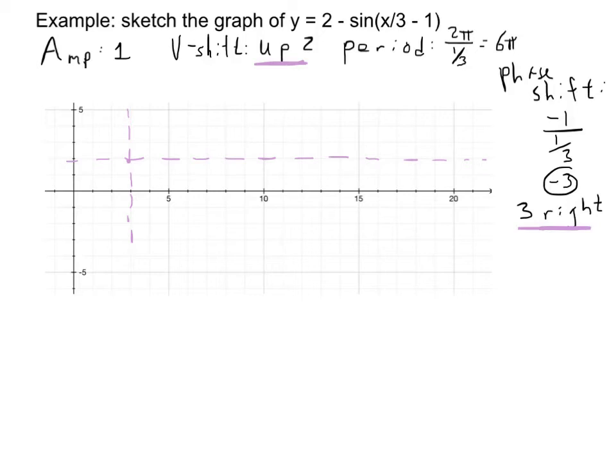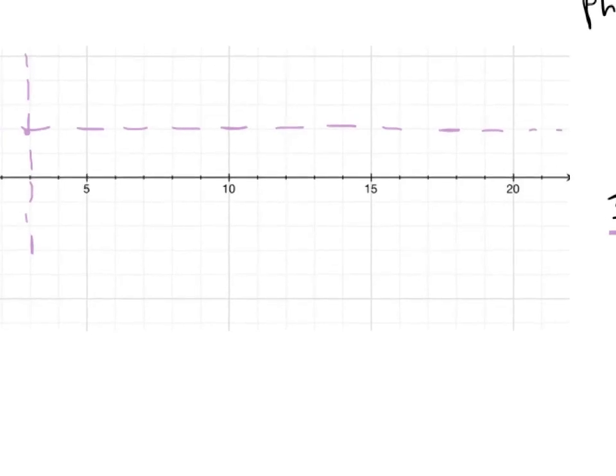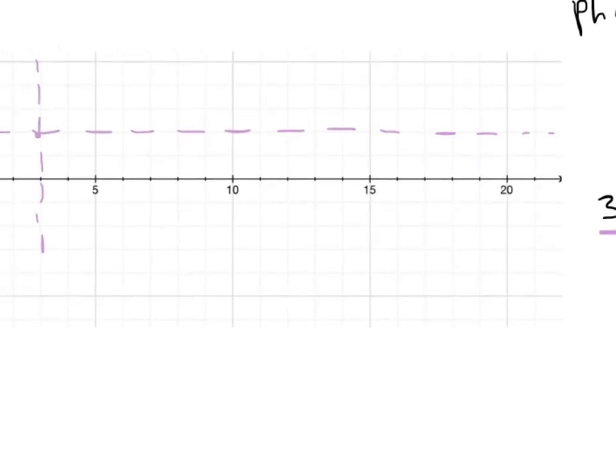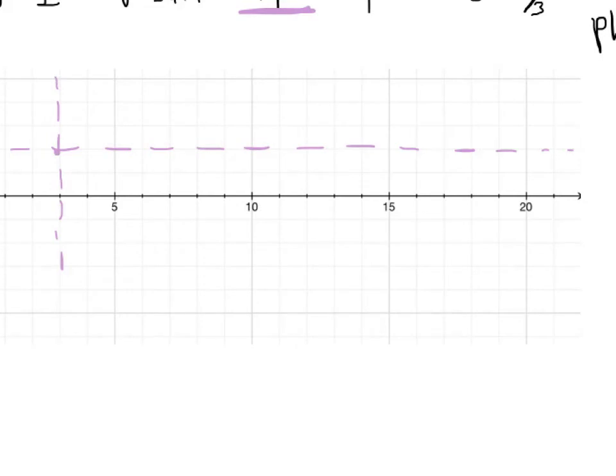Next up is the amplitude. The amplitude is only 1. So I'm actually going to zoom in on my graph a little bit so I can at least draw a little bit better maybe. So above by 1 and below by 1, and then we recall the period length was 6 pi, which is 18 units. So if I started here at 3, I'm going to end roughly over here at 21. Might even be as much as 22, but again, we're looking for a sense of this graph. So your rectangle ends over here.